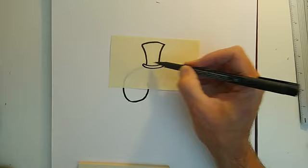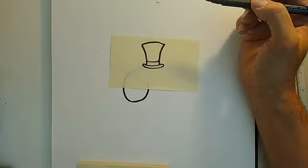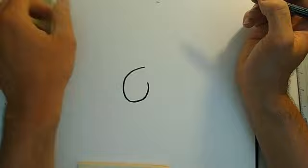We always tend to have a little ribbon on a top hat too. Again, just a gentle little curve down like that. If you wanted to give your elephant a top hat, that's fine. I'm not doing that today. For me, I'm going to do a paper hat made out of paper.